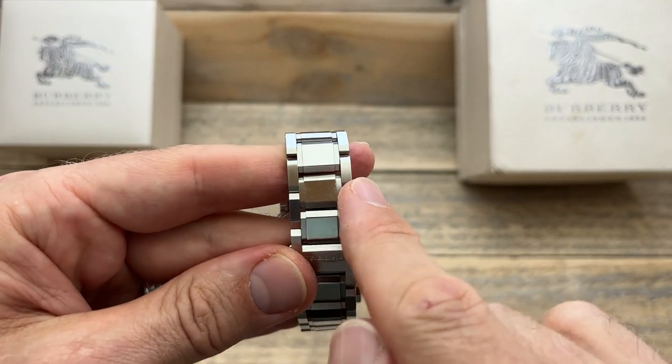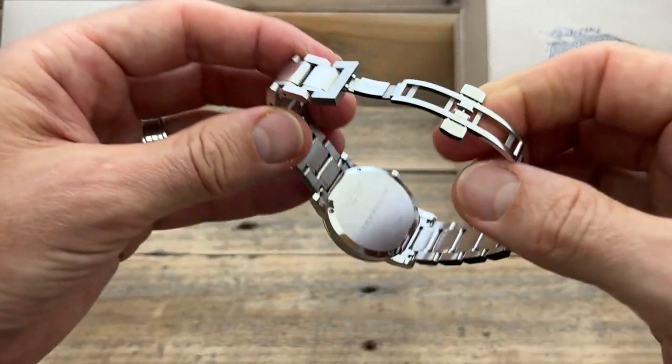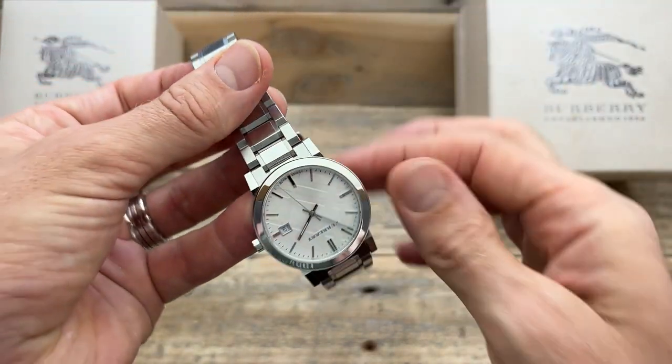You'll see there are a few mixes between finishes as well. Probably the only thing that stands out to me as something I don't like as much is the caseback — it's a little bit plain, which is a little bit of a shame. But when I do the full review, I'll talk a bit more about that.